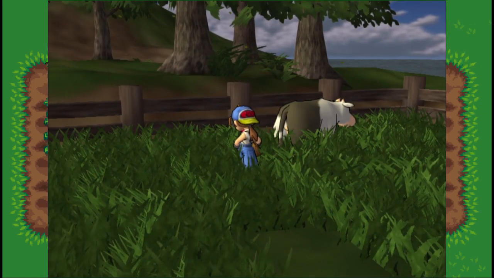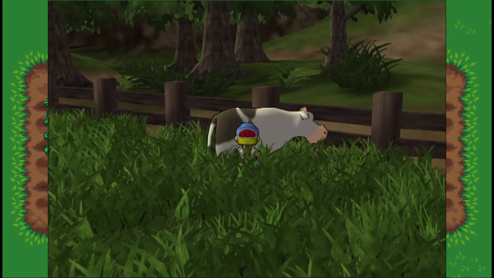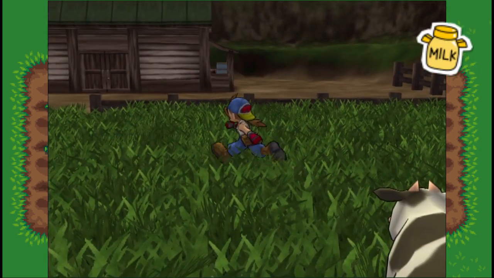And then a few days after that, one of my cows produces gold milk, the highest quality available, a random event after reaching max happiness. This gives me the decent dairy trophy.